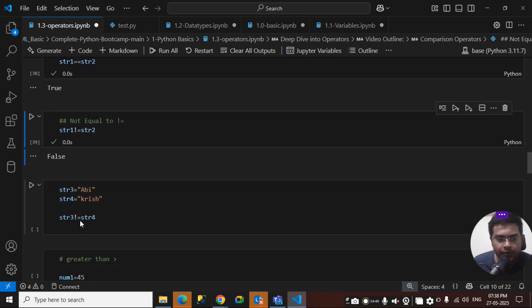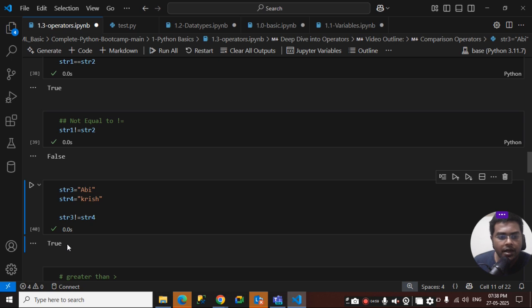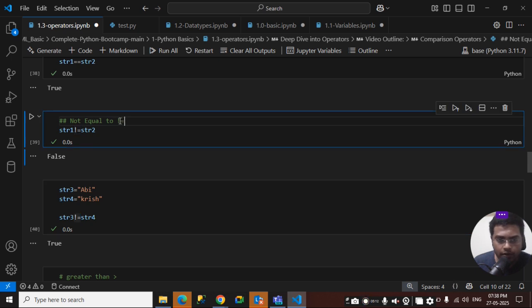And if you go for the next, string3 is equal to Abhi and string4 is equal to Krish. What I have written here is that both string3 and string4 are not equal. This condition works. The earlier condition is false because both are equal, and here the condition is true because both are not equal. I am giving the same condition. And for not equal to, you need to give this kind of symbol, guys: one is an exclamation mark and another is equal.